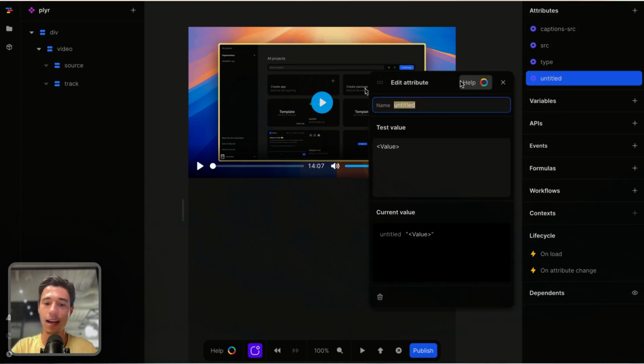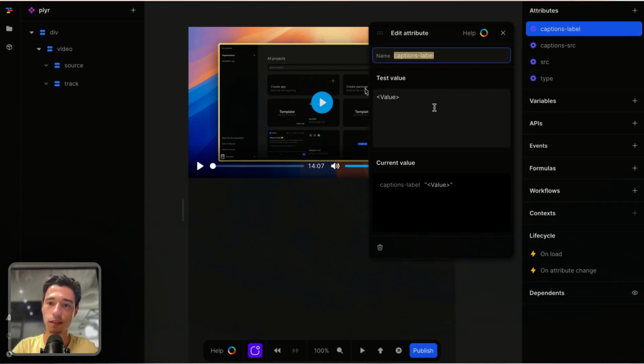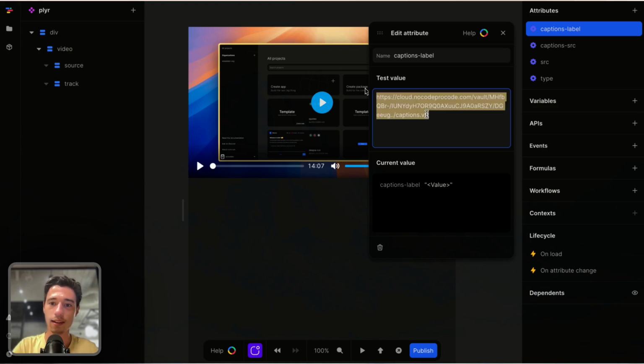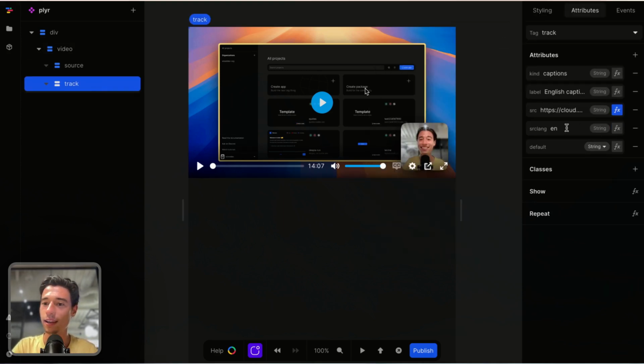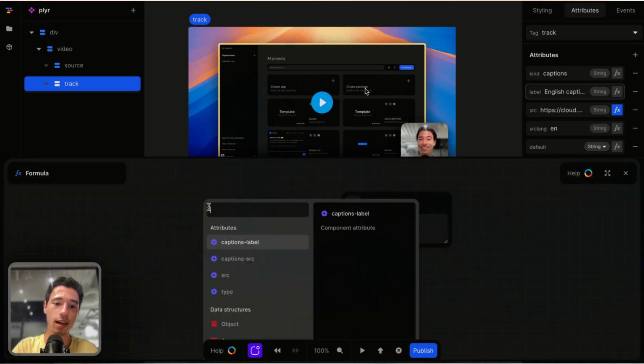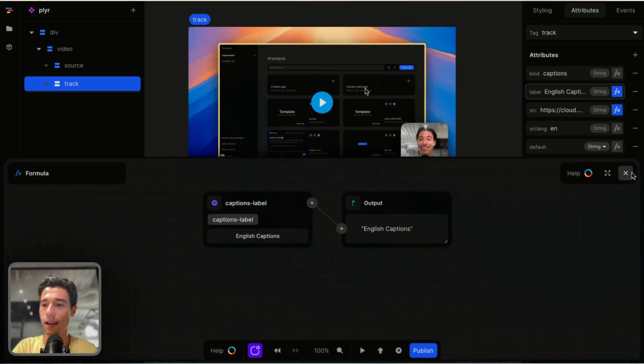So I can go in here and add a captions label, right? And I can do English captions, something like this, English captions. I can go on the track and I can go source language. So I can copy EN, right? So first we go to the label, and I can go captions label to then make it dynamic.